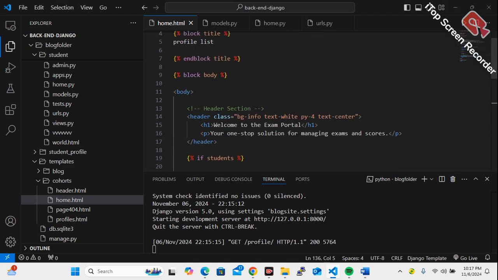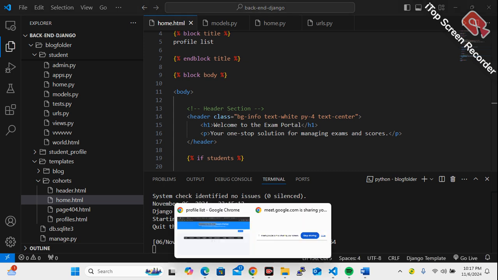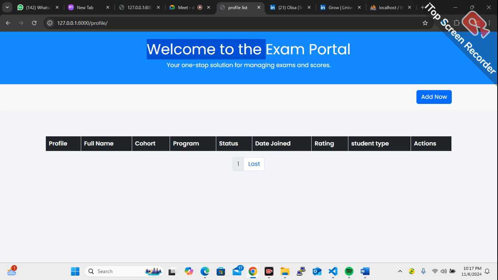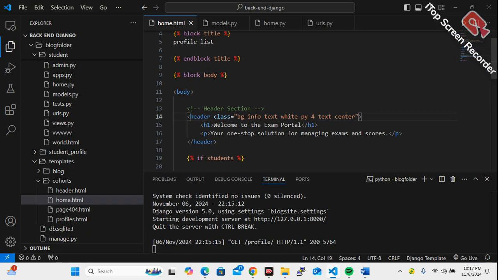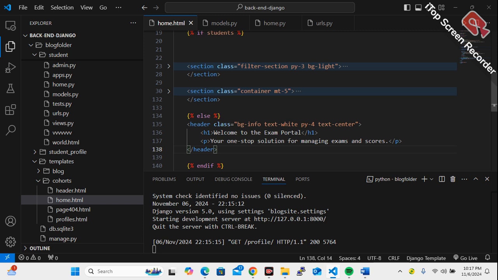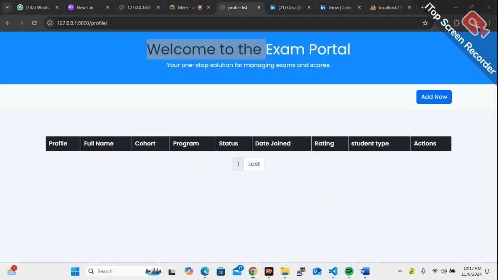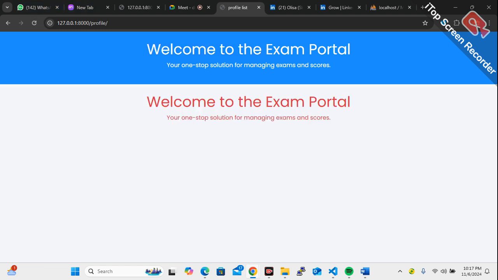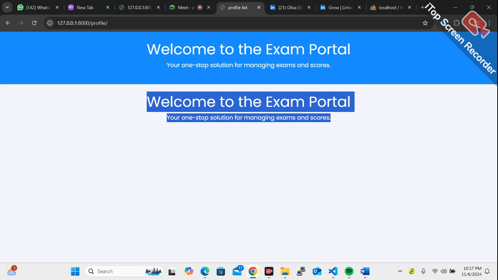So that means we should have this head. Let me use something like this. So I'm copying this head, then putting it here, but I'm going to remove this background. So the text will be danger. All right, so let's try that out and see. All right, you can see what we have here.